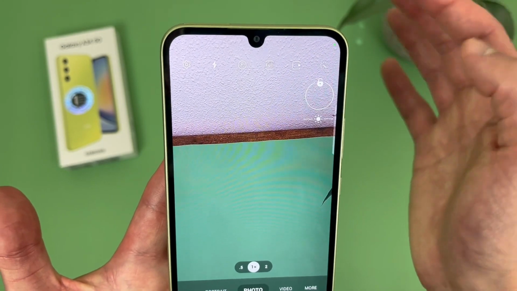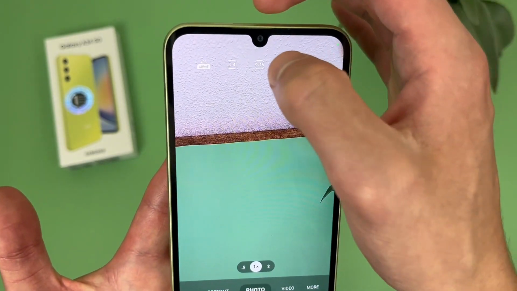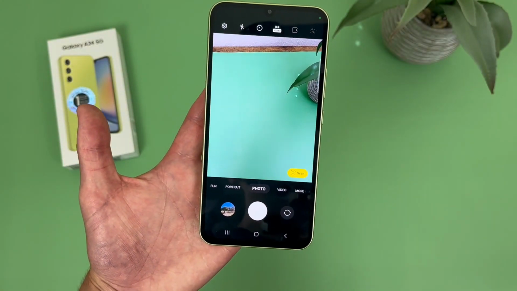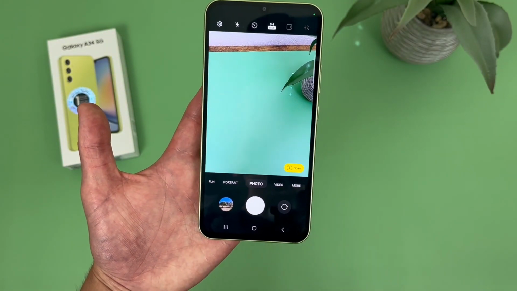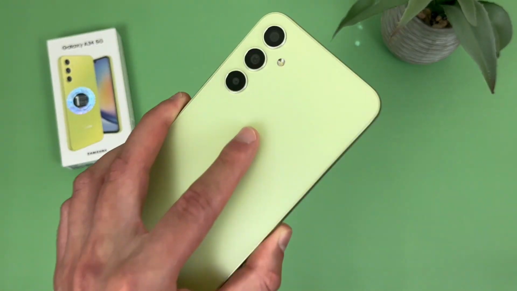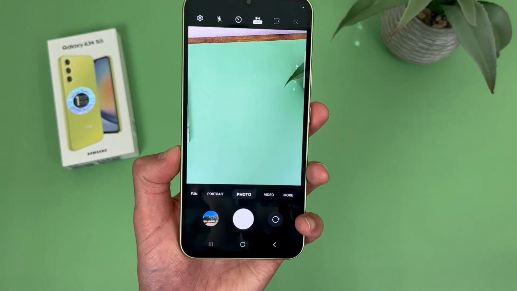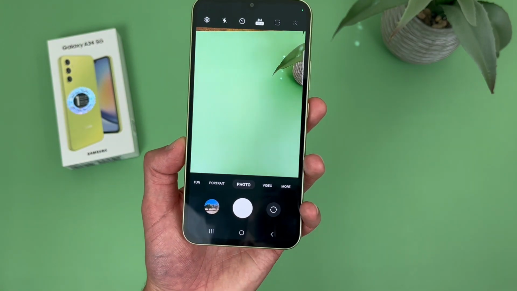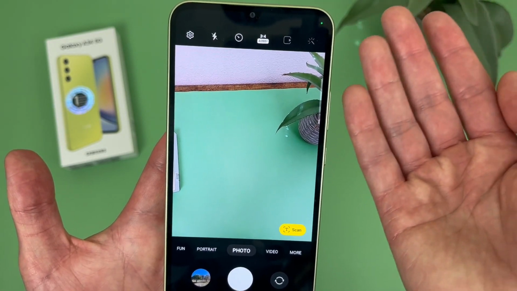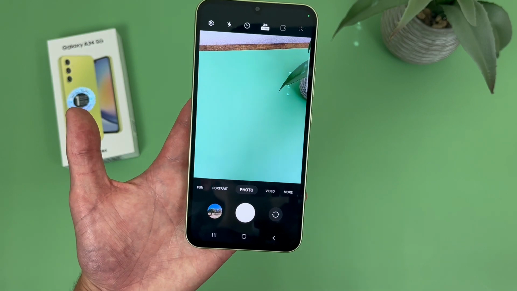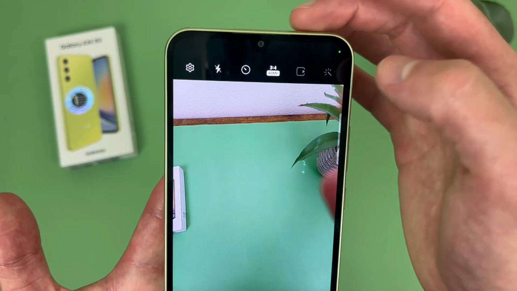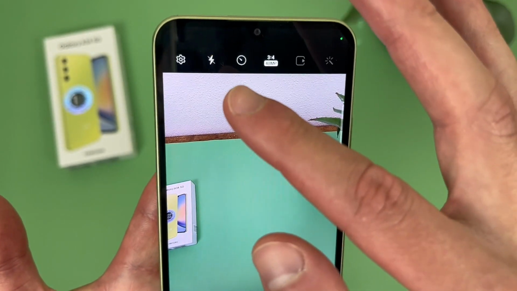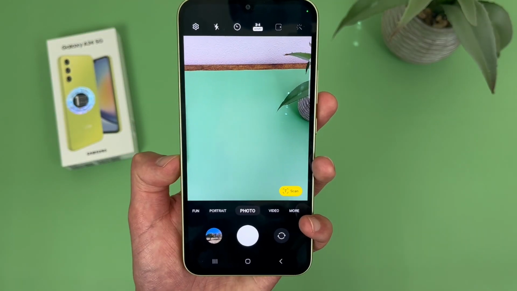Now in the aspect ratio menu, there is one more thing I do want to talk about, and that's 3:4 at 48 megapixels. Now in case you don't know, by default, when you're taking photos with this phone in the normal camera mode, despite this phone actually having a 48 megapixel camera, it's not actually going to use the full power because for the average user, you probably don't need things to be that sharp, and using the full power of the camera does take up a bit more space. But if you really want to get a super high quality image, you can do this. So again, it's up here, 3:4 at 48 megapixels, all the way to the left. And yeah, with this on, you can get some real high quality images.